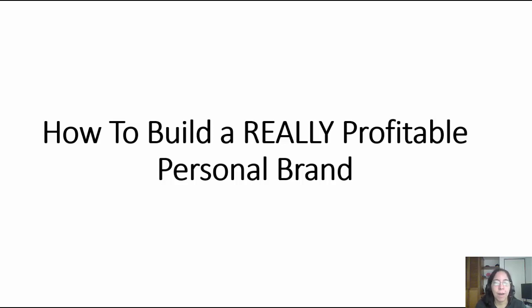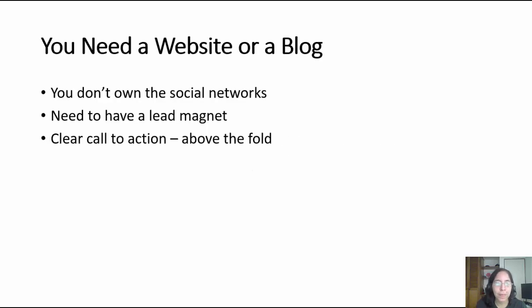As I mentioned before, I'm going to be talking in this video about how you can build a really profitable personal brand. So first of all, what do you need? The very first thing that you need is a website or a blog. I know that most people are like, okay, I can have a blog or I can have a website, and in the website I can have my blog. That's okay. If you want to go that route, it's okay. But if you are not tech savvy, you can go either or. How can you build your website or your blog?